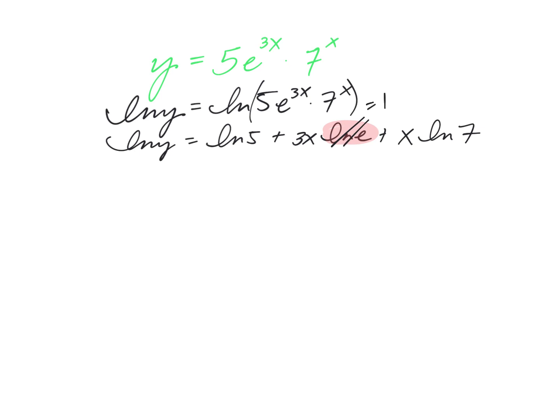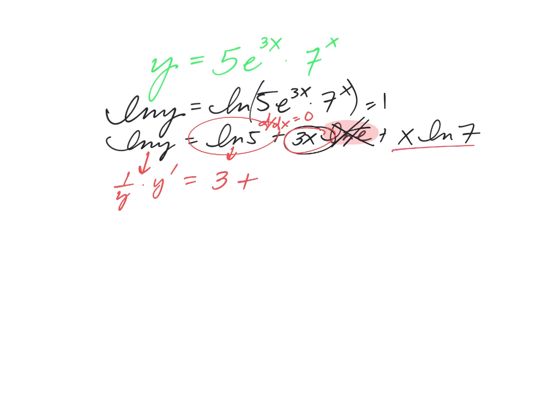And I guess the next piece we'll see when we start to take the derivative. So I can really get rid of that and just leave the 3x there. So now I'm going to start taking the derivative. The derivative of the natural log of y is 1 over y times y prime. Now, the derivative of the natural log of 5, that is just a constant. So the derivative of that equals 0, and so that's not going to do anything down there. I'll just leave it. The derivative of 3x is 3.